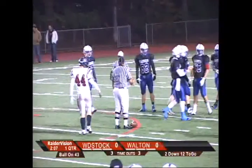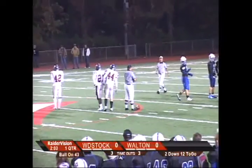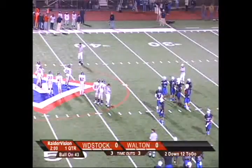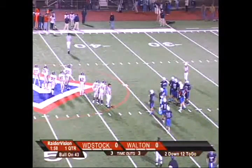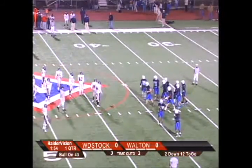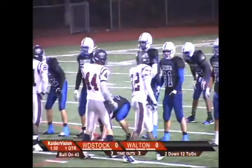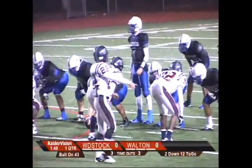Number 36. It's going to be tough to get outside on these guys, even with our speed, Vorster's speed getting to the corner. They are very athletic and move quick. Oftentimes, as they line up their 4-man front, only 2 men will be down, and the other 2 will be up. They really like to be in a position to move.